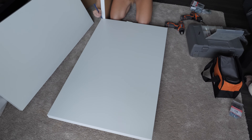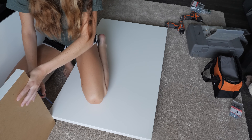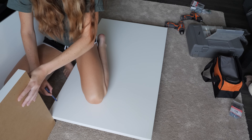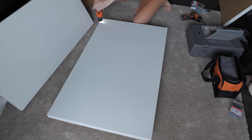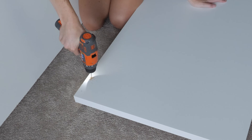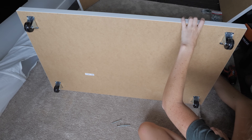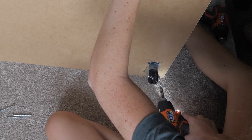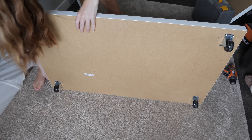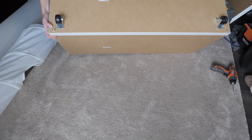Next, I marked out four holes on the base to attach the back and drilled those. Pre-drilling holes makes attaching things a lot easier. I also think this goes to show it is possible to build a cage all by yourself, though having another person to help is much preferred — here I am lifting the enclosure onto its side while one and a half screws are still in it. This just made it easier for me to get the rest of the screws in.